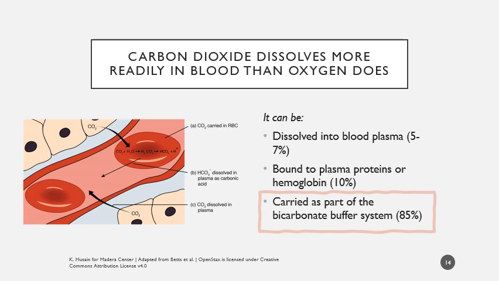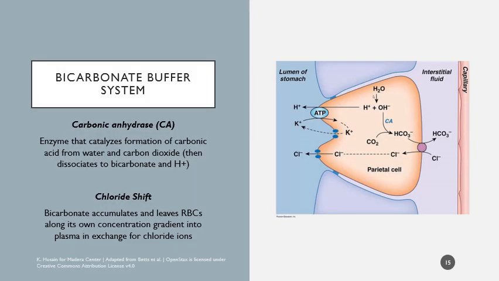So when we're thinking about that bicarbonate buffer system, this slide is similar to one that you saw during the digestive system, digestive physiology, when we talked about the function of those parietal cells lining the stomach. So we talked about the function of carbonic anhydrase, or CA. That's an important enzyme that actually catalyzes the formation of carbonic acid from water and carbon dioxide. That change in chemistry happens naturally, but remember, enzymes always speed things up, so it happens a little bit more quickly with carbonic anhydrase. It then dissociates to bicarbonate and proton, which lowers the pH.